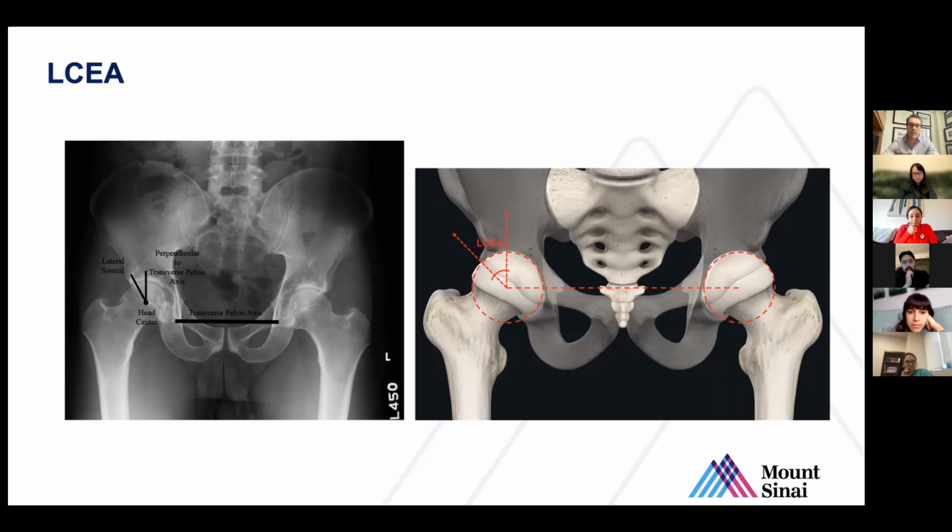So that's why with the labral, like the regular CAM type FAI, for example, we're going to go in and fix the labrum. But we're also going to do a femoroplasty. We're going to shave that bump away. So if you fix the labrum but you don't take the cam away, it's going to engage the labrum again. It's going to re-tear. So you have to know exactly what caused that pathology.